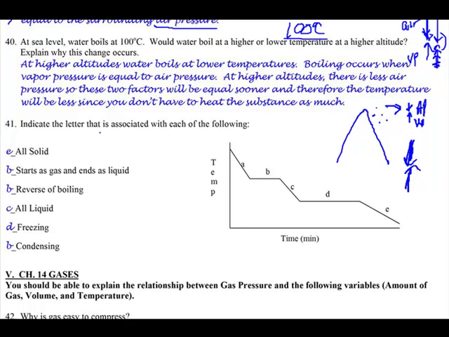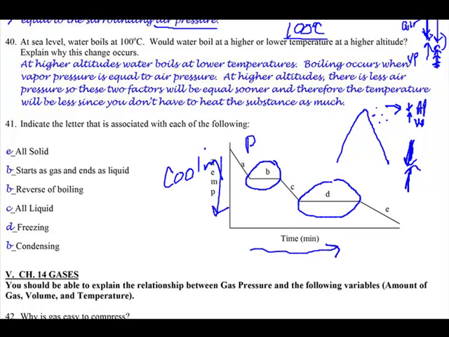Number 41, indicate a letter that's associated with each of the following. All right, the first thing I would do if you get a graph like this is decide is the temperature going up or down as you go across or over time. So as we go this way, it looks like the temperature is getting less. So we're talking about a cooling curve. Okay, so that's the first thing you need to keep in mind. So there's usually going to be two flat sections. The two flat sections indicate the times during which a phase change is occurring. Remember flat section starts with the F sound, so does phase change.